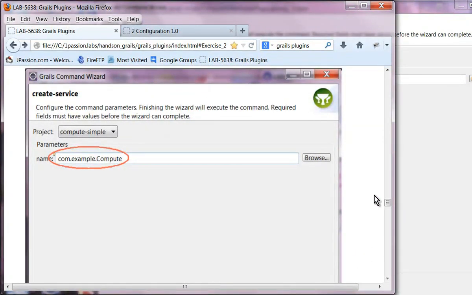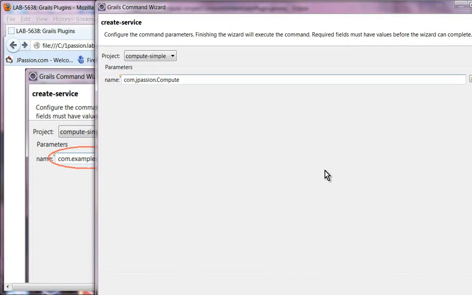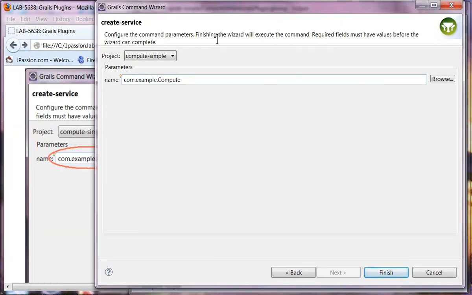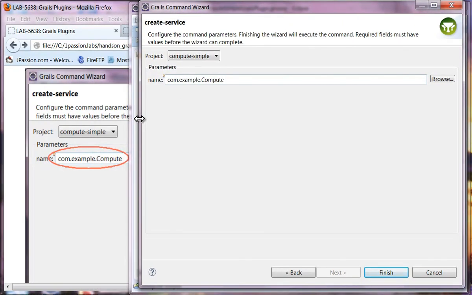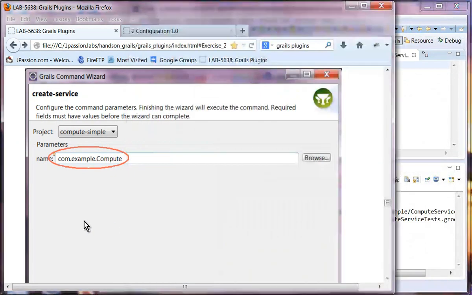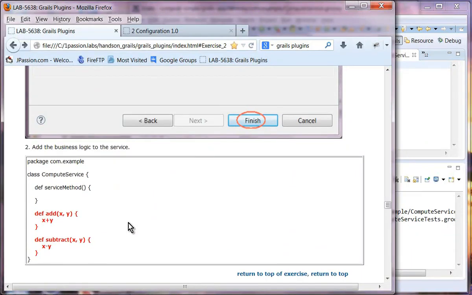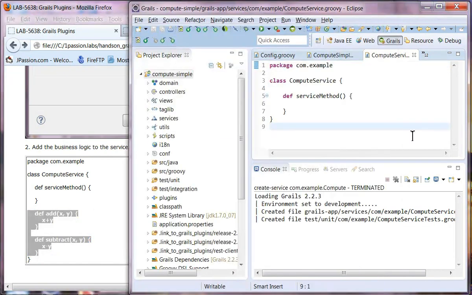So examples, we're going to use a different package, example and compute. Okay, example compute, and finish. Then we are going to add these two new methods to the service. Very simple add and subtract methods. So we add these two methods.